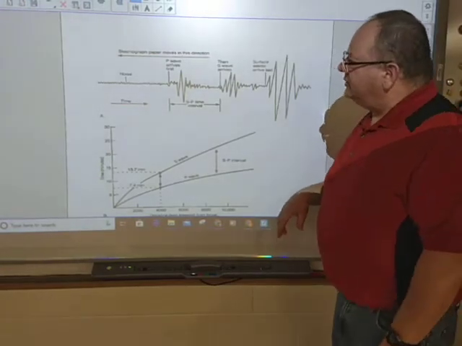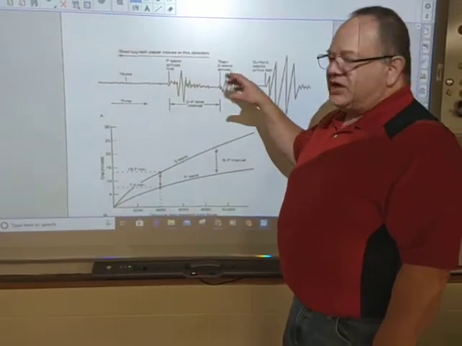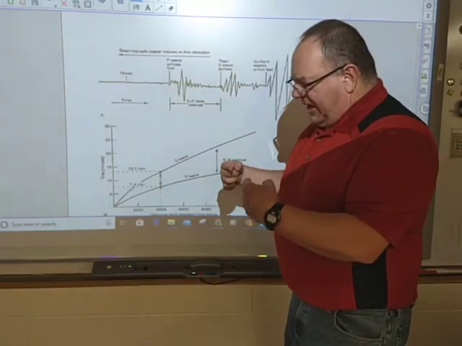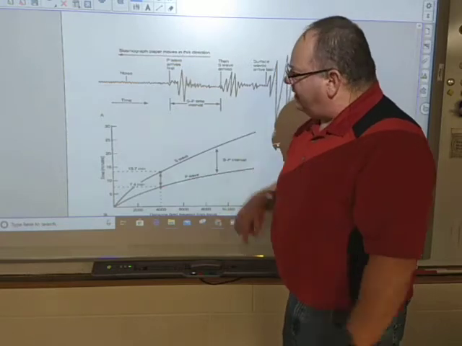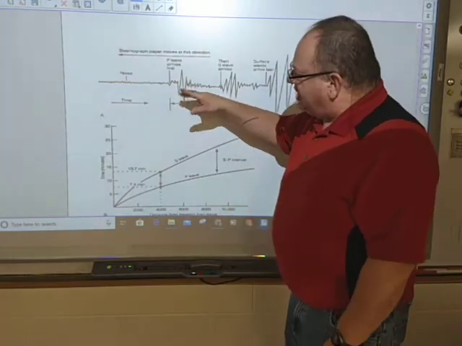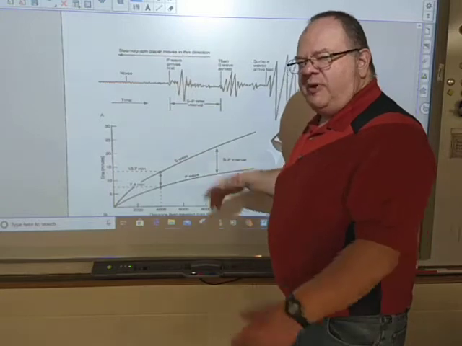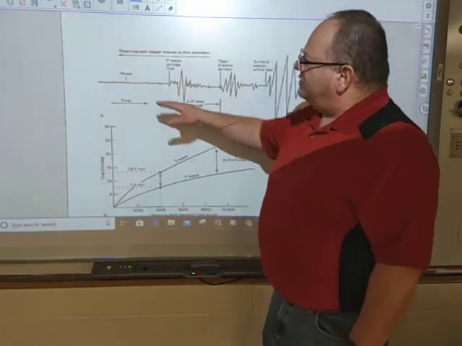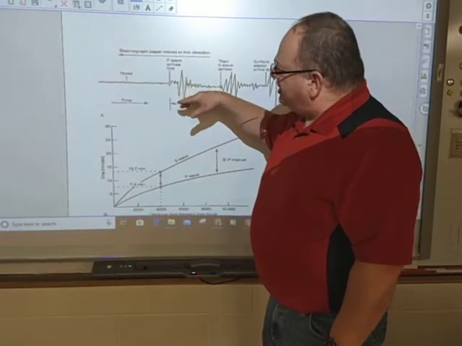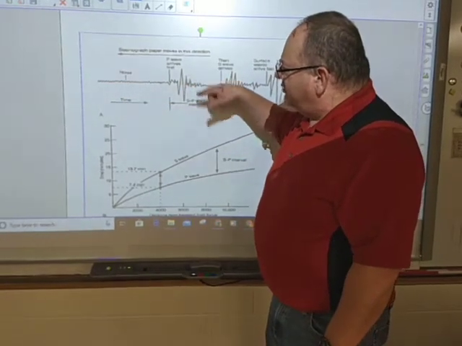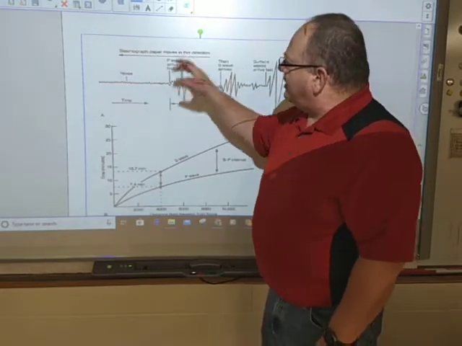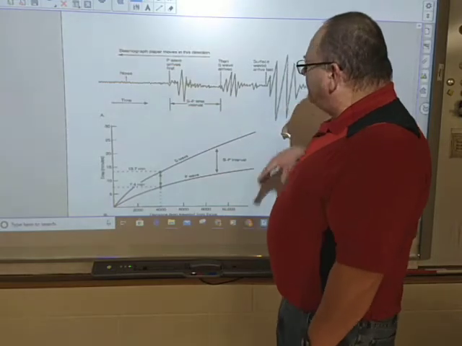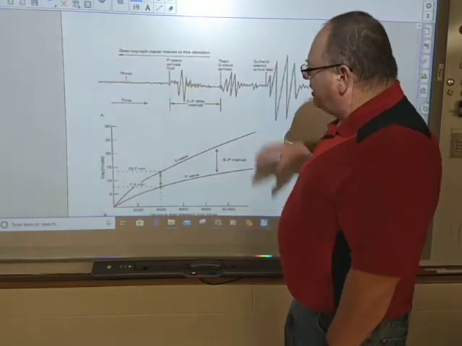So here's a diagram. This is what a seismogram might look like. So basically imagine a roll of paper, and as the paper is going underneath a pen, and when the vibration gets to the station, the pen vibrates. And I think you've probably seen that in movies and TV shows and things like that. So there's always just a little background noise, nothing much is happening, and the earthquake arrives, and we get this shaking. The first wave to arrive is a P wave. The second to arrive is an S wave, and then later come the surface waves. We're not going to worry about those.